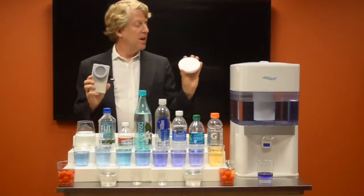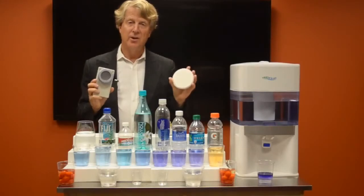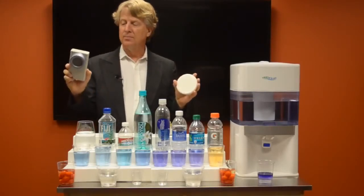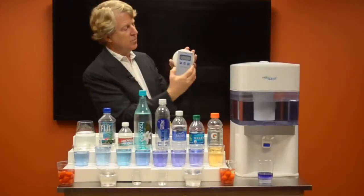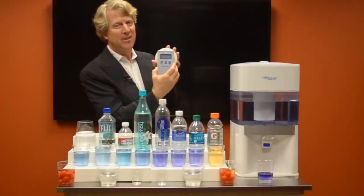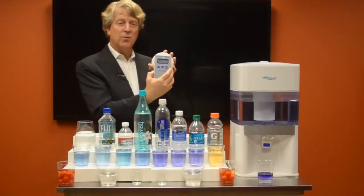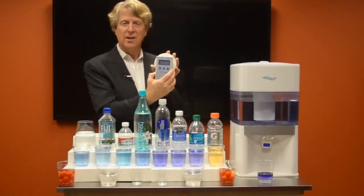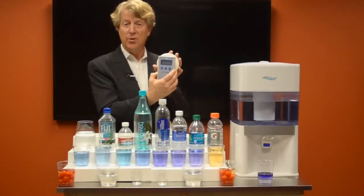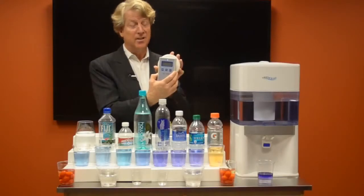Well, Velaqua has infused this with negative ions. It's actually an ion generator. And if I turn this meter on, you're going to see it starts to make a noise. I don't know if you can hear that right now. It's pretty neat. It's kind of like a Geiger counter. And this gets to almost 4,000 negative ions. If you hold this meter up to a waterfall, it's about 4,000 negative ions.